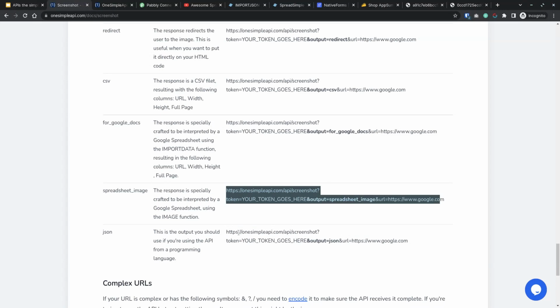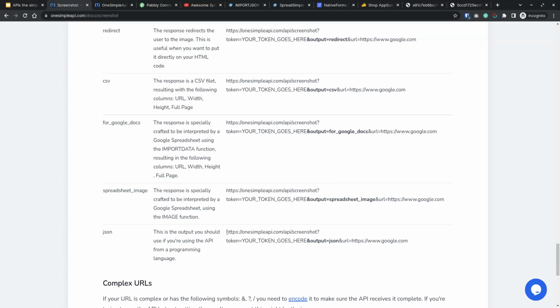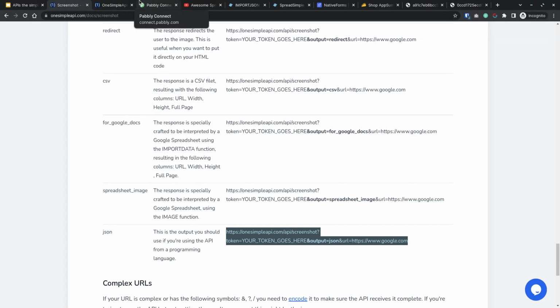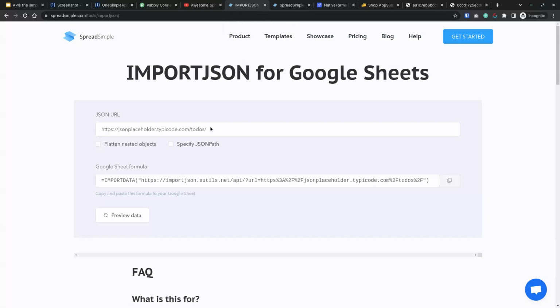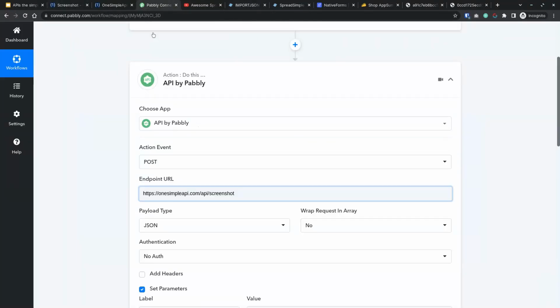So, for example, if I want to grab a JSON output directly on Excel, I'm sorry, on Google Sheet, I could do it using this import JSON formula. So let's try it so you can see how this works.